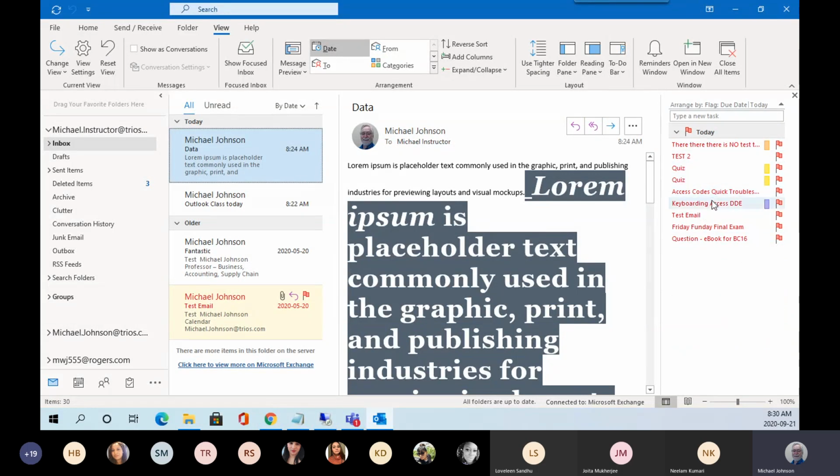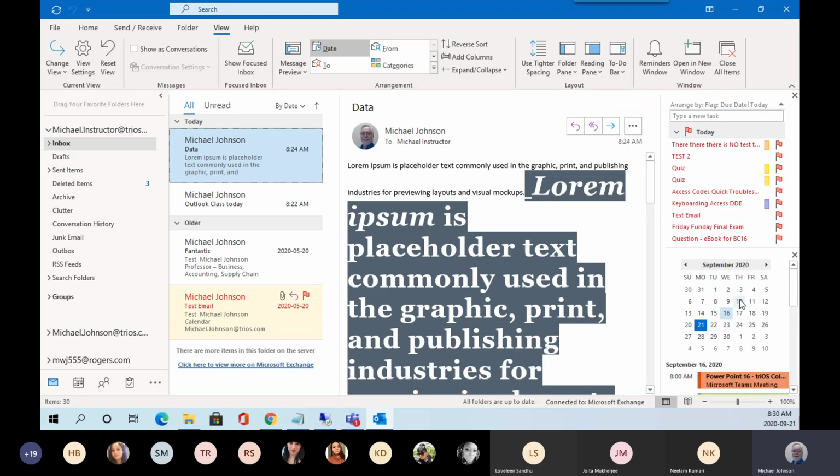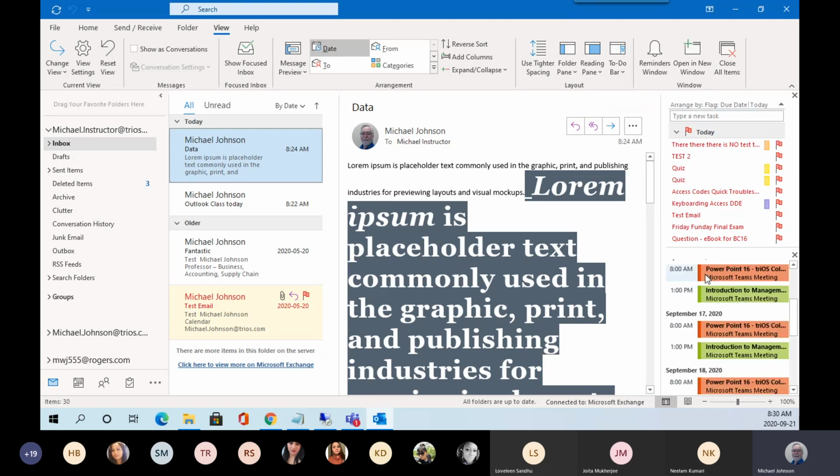And I can see all the things that needed to be accomplished. And these little flags are just my way of determining the significance of it. Now, I'll talk about these in a few minutes as well. And I've also put categories in here. And we noticed that when I had the calendar open as well, that with the calendar, there are a variety of different colors that come up here for each one of the, let's say, the different meetings that are taking place. And I've scheduled them by color as well.